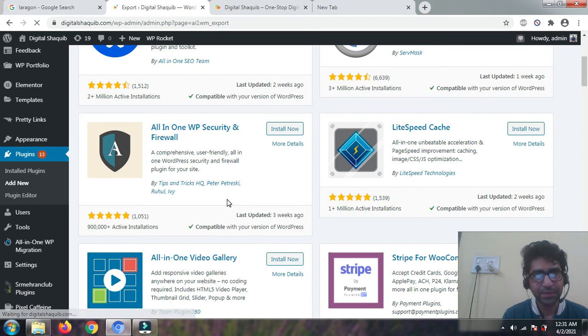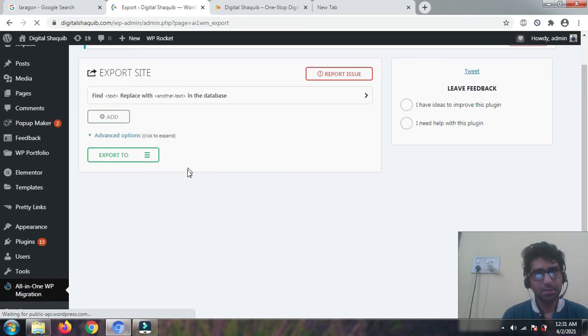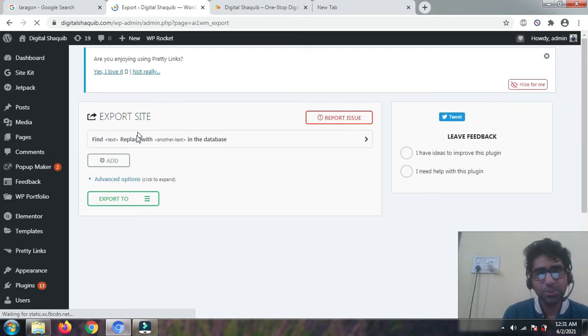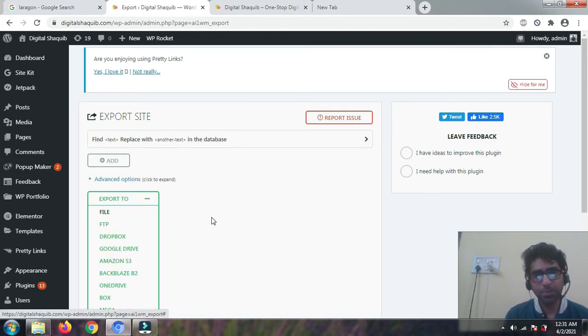As I told you, we are going to need 2 plugins. But for export purpose, we are going to just need one plugin, because for the export of this file, we don't have any limit on this plugin.